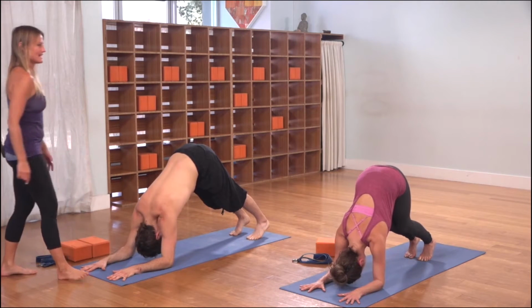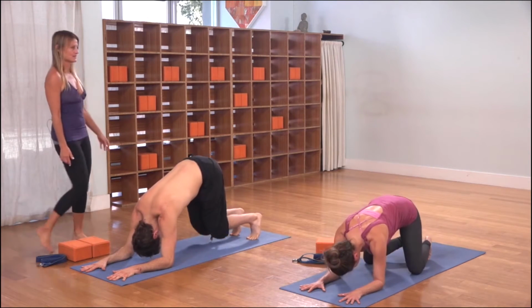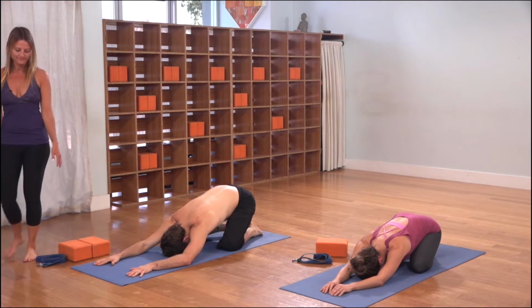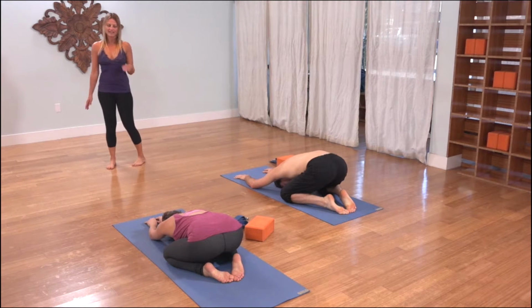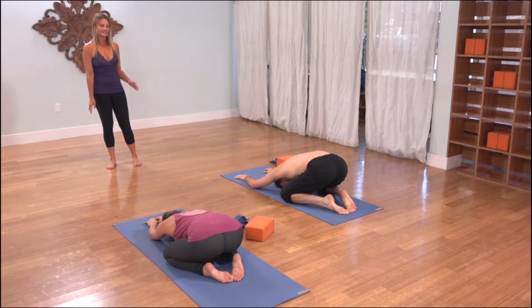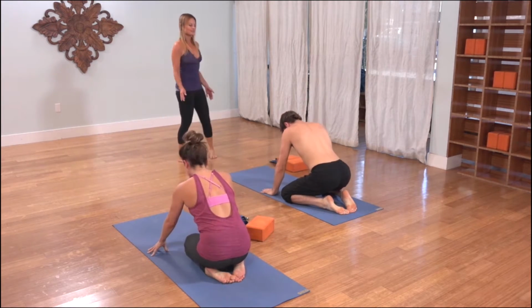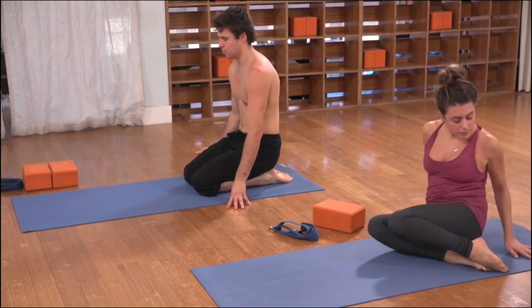Good. One more deep inhale. And then exhale, come to a child's pose, toes together, knees apart. Take a break, do whatever's restful for your arms. Good. And then just go ahead and make your way to sitting back onto your heels. And kind of walk yourselves up. Sit over to one side, swing your legs around. You're going to make your way back onto your backs just for a really brief shavasana.